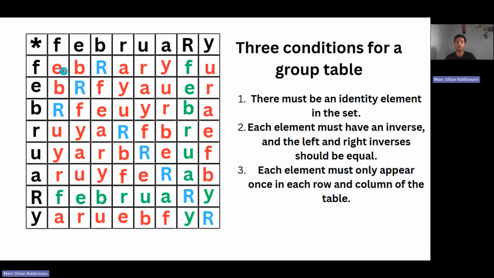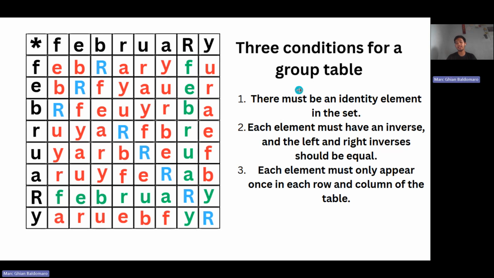One way to see that is F star B is equal to R and B star F is equal to R. If we count the distance of R from F, it is 1, 2. So this is our right inverse because B is on the right. And when B is on the left, so our left inverse, if we count the distance of R from F, that is also 1, 2. As you can see, there is a distance of 2 from F, the same as this. That means our left and right inverse are equal.